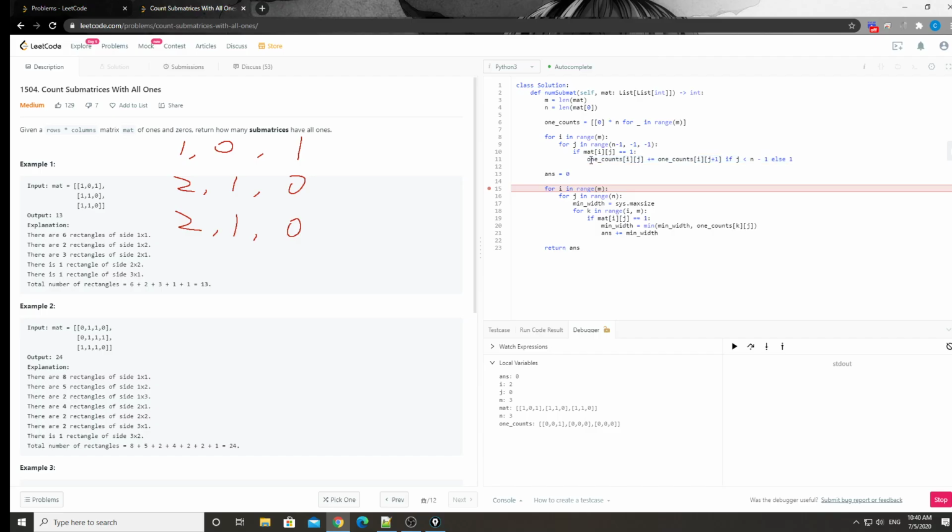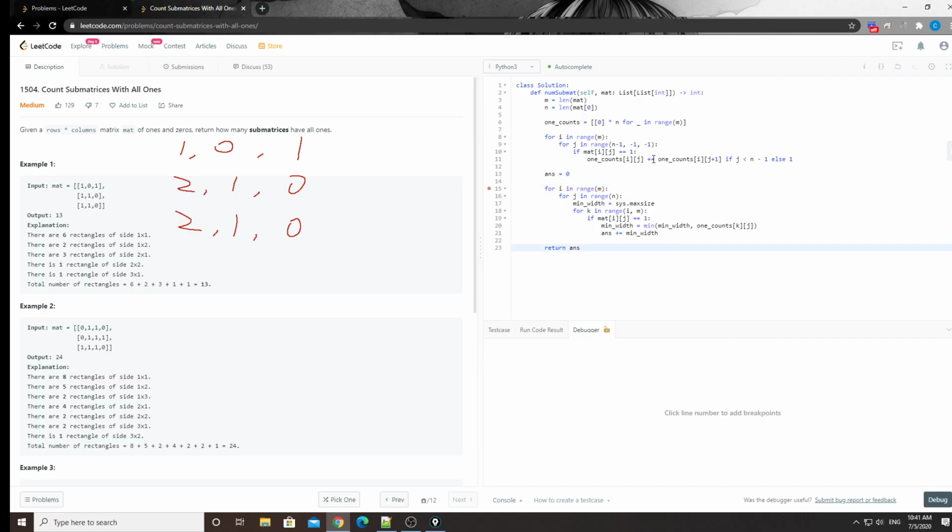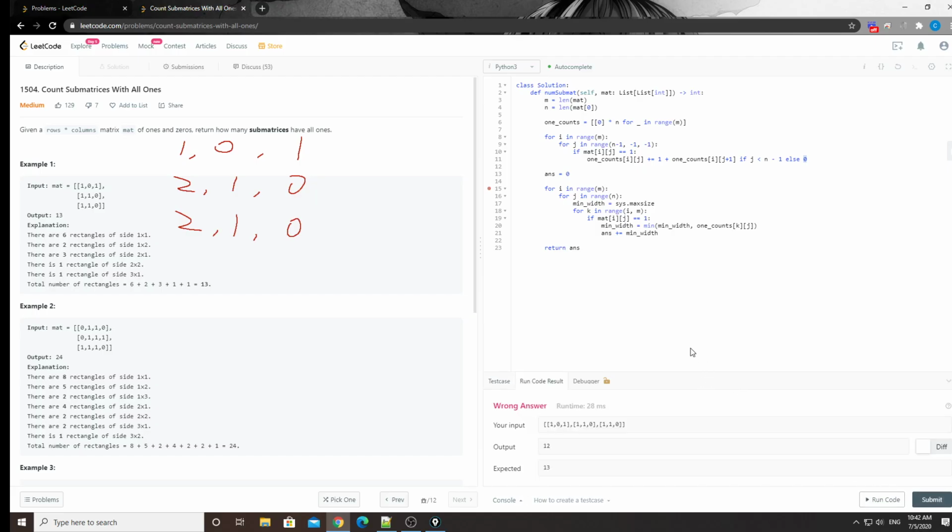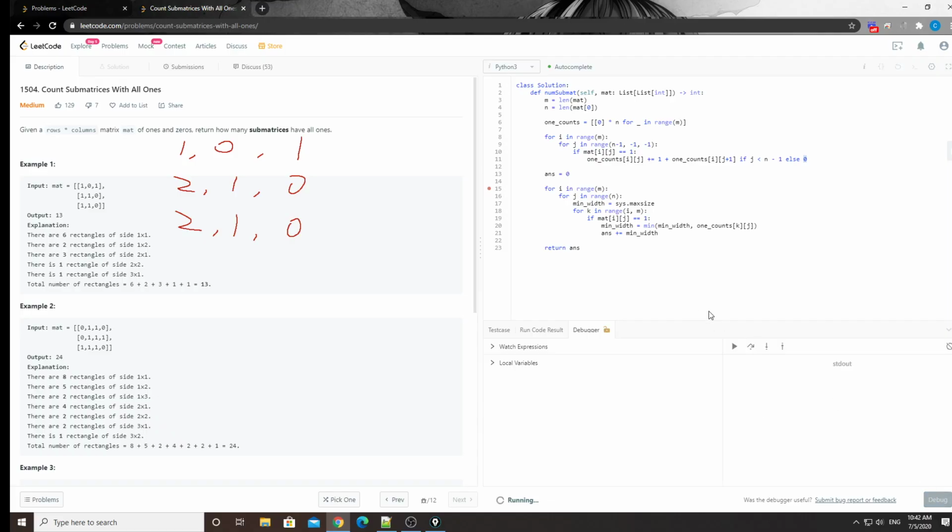Let's see. I think I know what happened here. So here we always need to plus one at the beginning, and then else zero. This should do it. Yeah, because we need to at least plus one, and then whatever is left comes from the rest of these things here. So if there's nothing on the right side, we simply assign zero, right? This should work. Mm, no. Let's see.